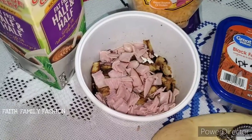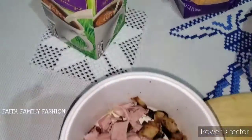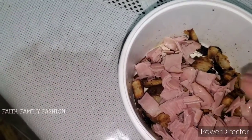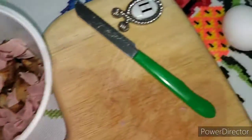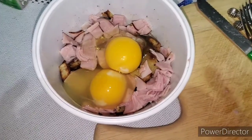So we're gonna use the potato. If you don't have a cooked potato, you can totally use the Southern style hash browns. They're Great Value as well. And they are 0 points because they're just potatoes. Then I'm gonna put 2 eggs in here. So let me crack these eggs. Okay, so here's the eggs.